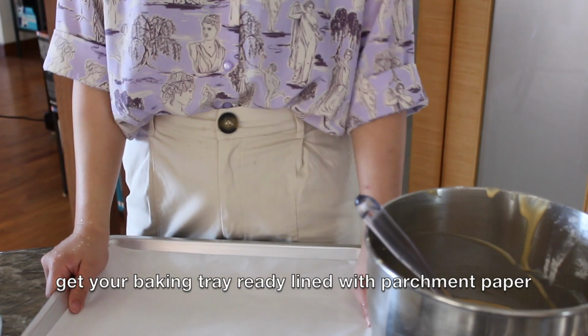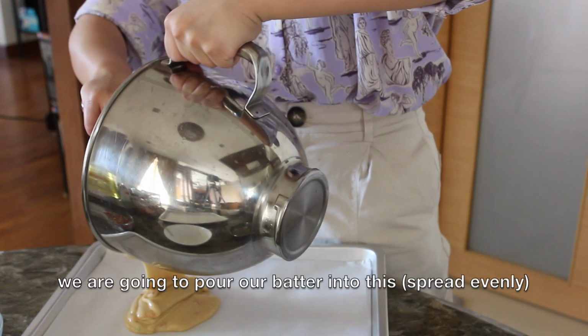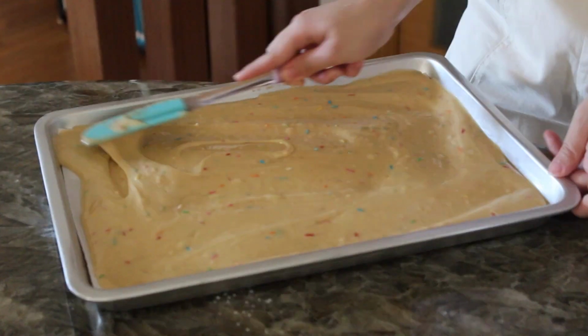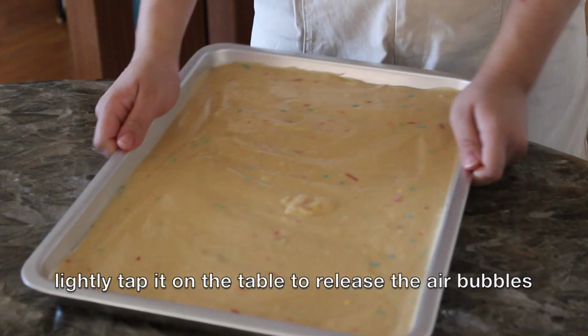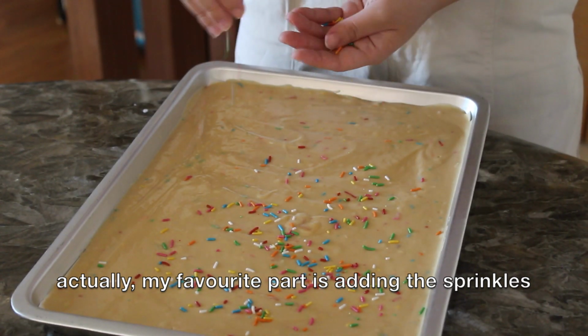Remember to get your baking tray ready and line it with parchment paper. And we're gonna pour our batter into this. You should probably know by now that my favorite part is adding the sprinkles.